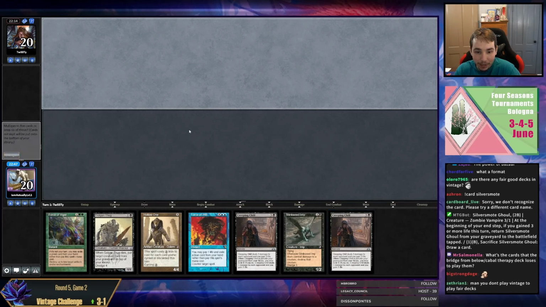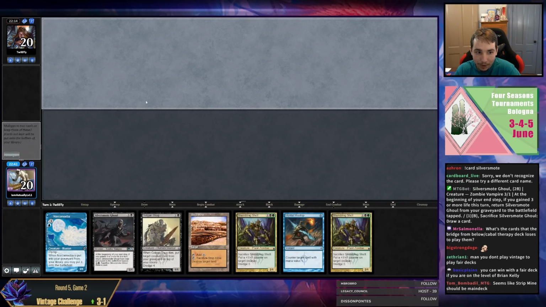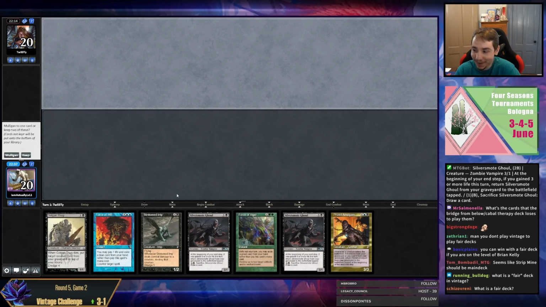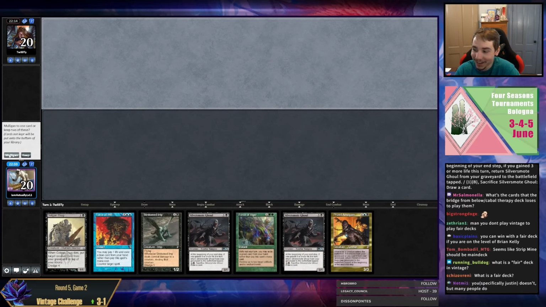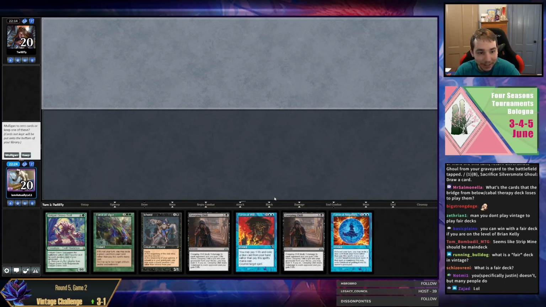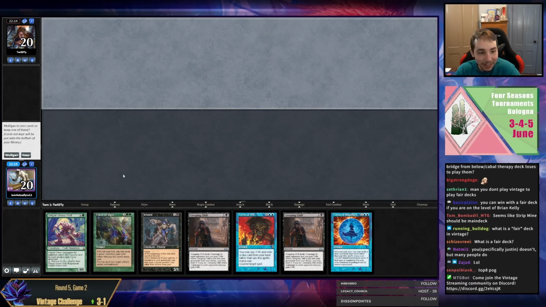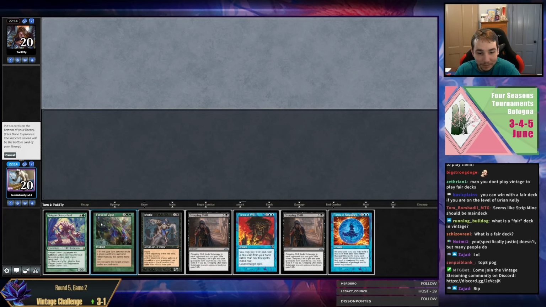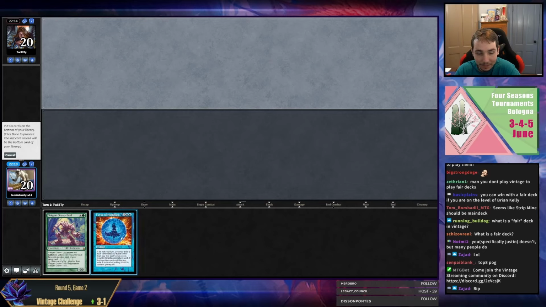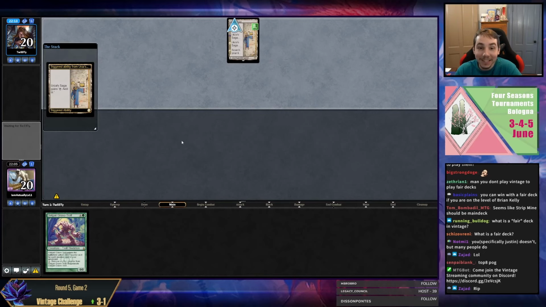All right, nope. All right, nope. It's about time. We haven't had one of these yet. All right. Nope. All right. Well. I mulligan to zero, huh? Unlucky. Well, shit. You don't like to see that, but it can happen.